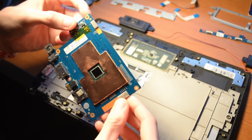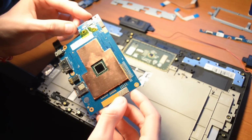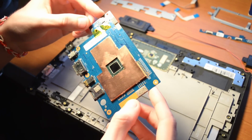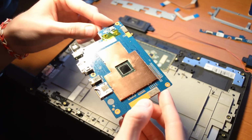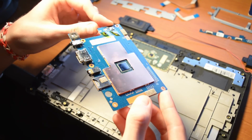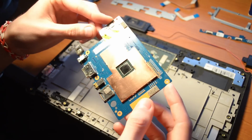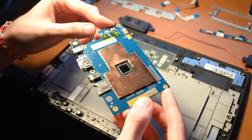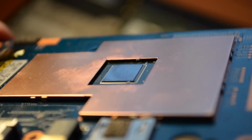As you can see in the middle, that reflective chip, there's your quad-core Intel Atom processor. Again, very low power, very weak chip, but nonetheless a true quad-core, which is nice to see. The RAM is literally soldered to the board itself, tucked away nice and neatly underneath this large copper heat spreader. It's pretty crazy they managed to fit all of this onto such a small board, but this thing actually comes in even smaller variants, and I'll discuss that later on.